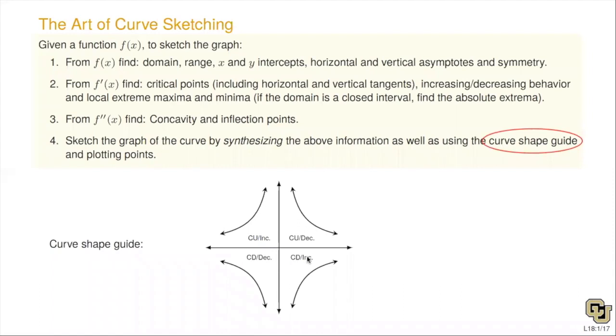So here I've made a little diagram that tells me what the shape of the function looks like if, for example, it's concave up and increasing, or if it's concave up and decreasing, so here I've cataloged the general shape of the function. If it's concave down and increasing, or if it's concave down and decreasing. The actual curve might have a lot of curvature, or be stretched out a little bit. That we don't know. We'd have to take that on a case-by-case basis and from plugging in a few points.